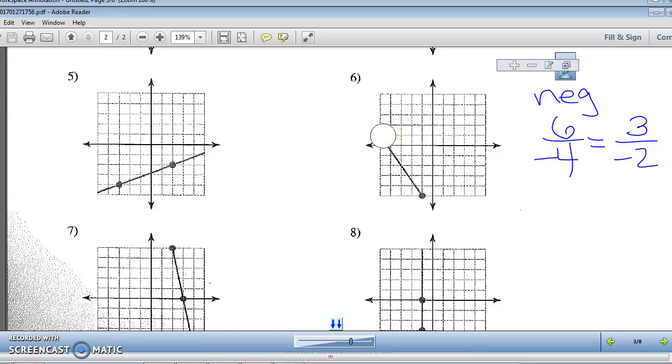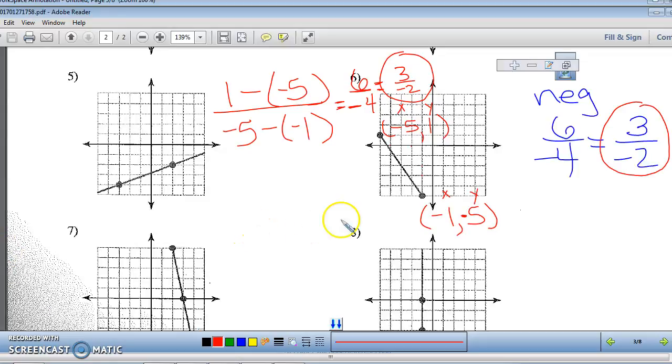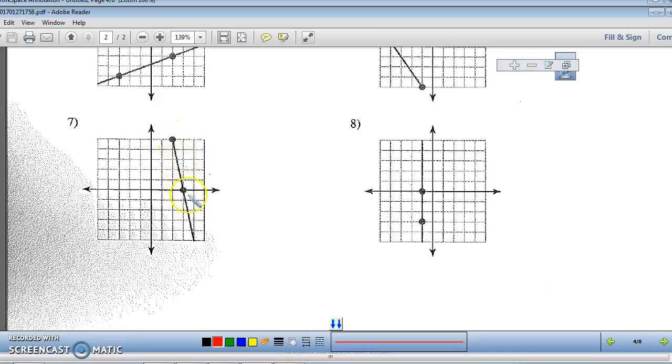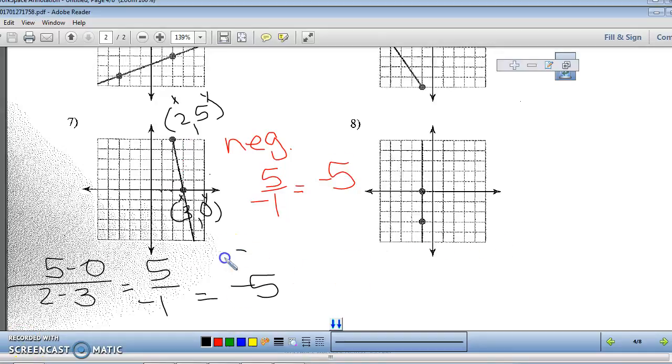Go ahead and try your y minus y, x minus x. Come back to check. Okay, again, go ahead and check your work. If you have questions, let me know. Moving to number 7. On number 7, this is going down, so it's going to be negative. And start with the bottom point, doing rise over run. 1, 2, 3, 4, 5. That would put me here, running over -1 times, so we can simplify that to -5. Go ahead and try y minus y over x minus x. Okay, again, go ahead and check your work. If you have questions, let me know.